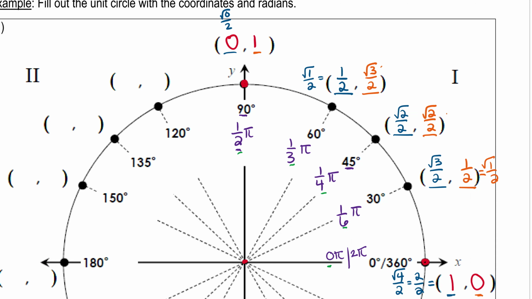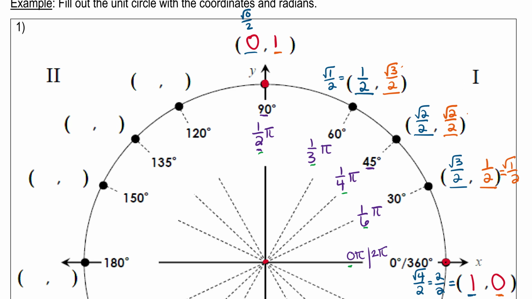Okay, now if you can remember this first quadrant, it is very easy, or much easier to get the other 3 quadrants, because now you're just kind of doing some minor changes here and there, but for the most part, it goes together. So let me start with the coordinates, because I think the coordinates are the easier thing by far. Not that the radians are hard or difficult, they're just not as easy. Because the radians will change as you go around the circle, whereas the coordinates only change negative, if anything. So let's start with 90 degrees we have is 0, 1.